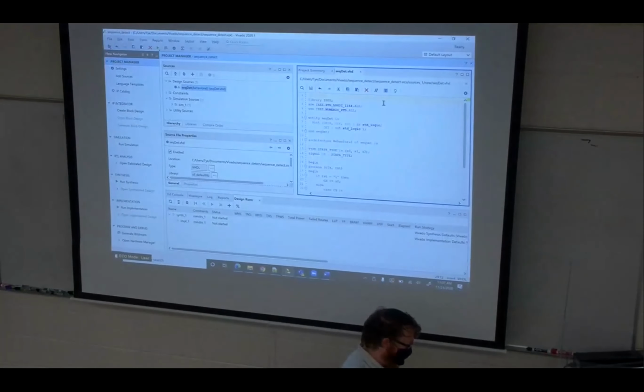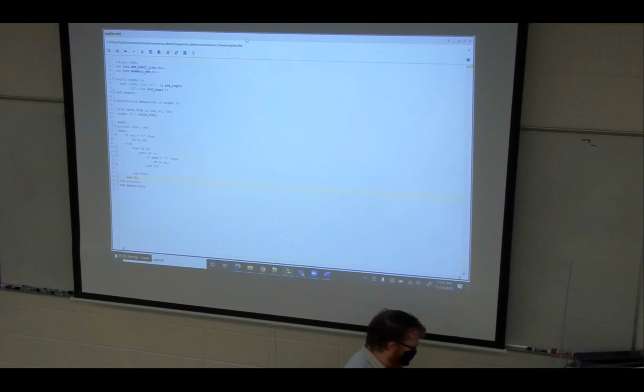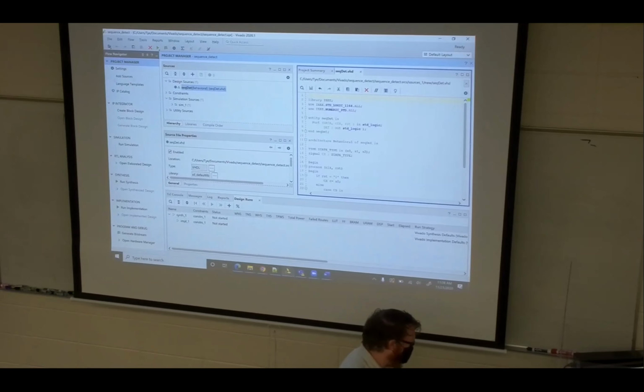Okay, let's pull up some Vivado. Can you guys see that? I didn't think so. I can make it bigger, I just have to remember how.